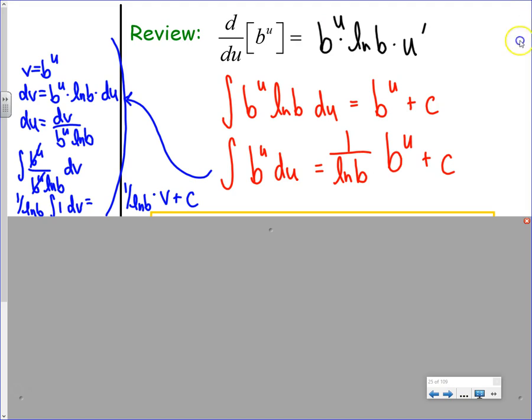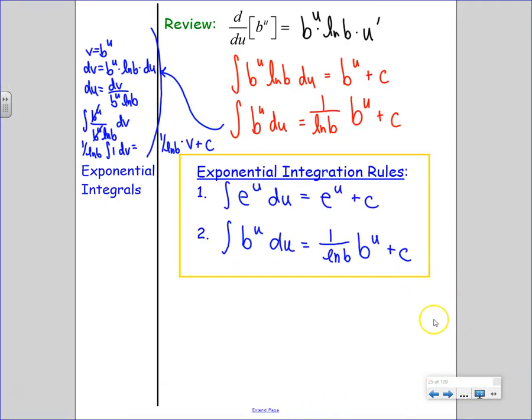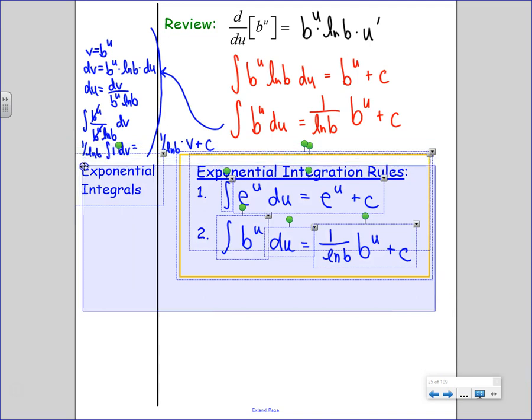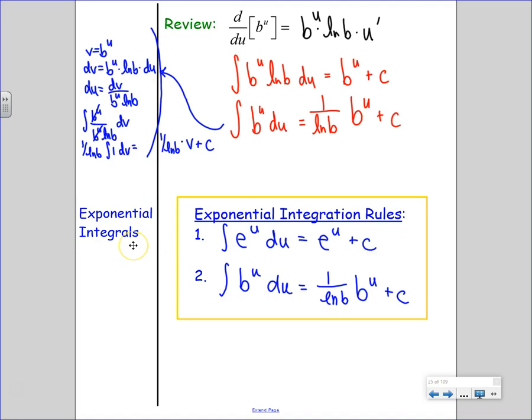It's just the why coming from our original derivative rule. You don't necessarily have to know the why, but if it does help you, if you ever forget and you know the derivative of b to the u, you can always find it by using a u sub. Well, I made it a v sub. But either way, or you can just memorize your forever card really well, which you're supposed to do anyway.